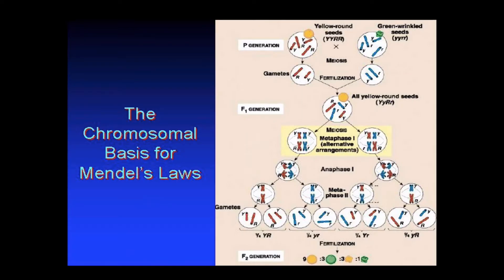Now the chromosomal basis for Mendel's Laws can be seen in this single diagram. If you look up here, we have a yellow-seeded, round pea plant phenotype, and over here we have a green-seeded, wrinkled pea phenotype. And producing these phenotypes, we have representation of these four different genes. We have big Y, big Y, big R, big R. So the genotype of this pea plant over here would be big Y, big Y, big R, big R.